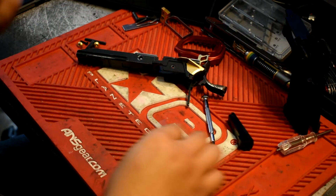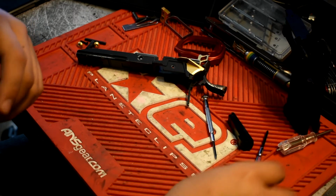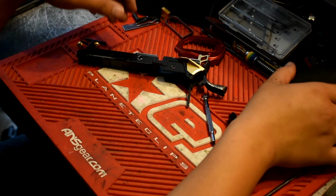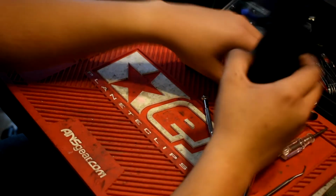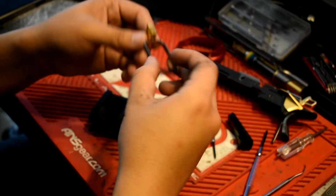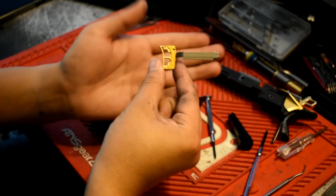So there's that. Now let's put back the grip together. So the frame is back together. Now we're gonna put the grip back together. So the trigger, it'll go in just like this. Okay.